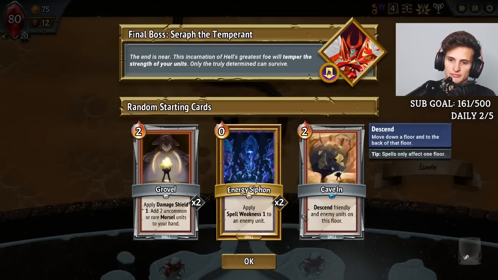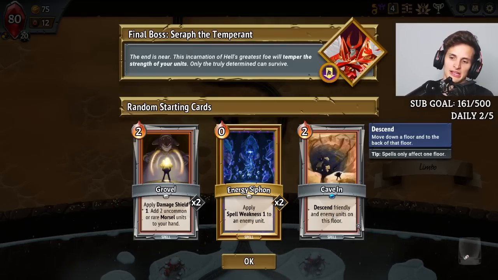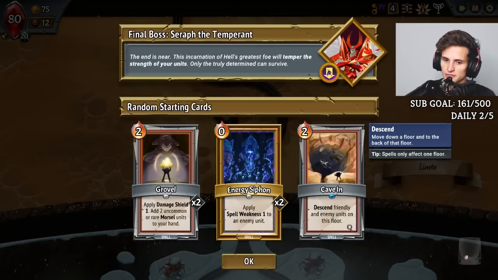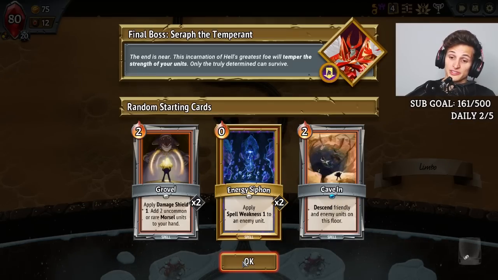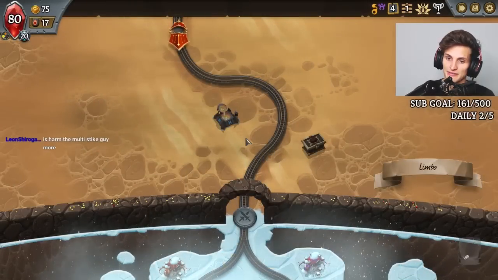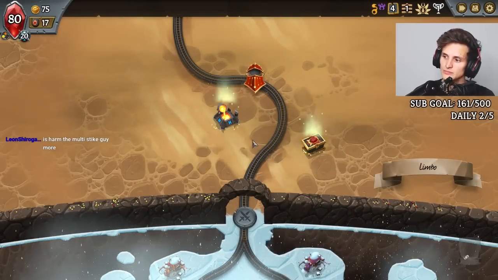And then we got Kaven. Descend friendly units and enemy units on this floor. So Kaven is going to allow us to do some overstacking stuff. So because I have Kaven, I'm kind of wanting to do Monstrous again, because Kaven and Monstrous go really well together.